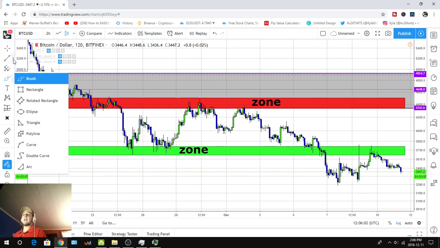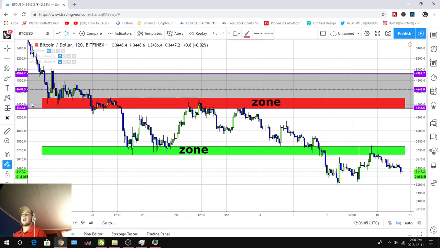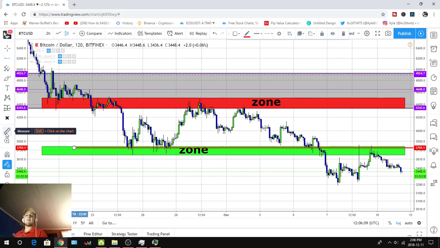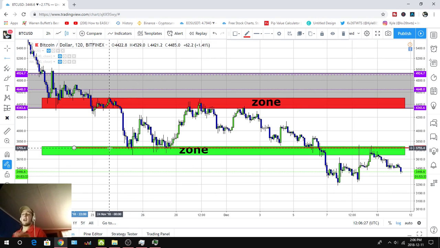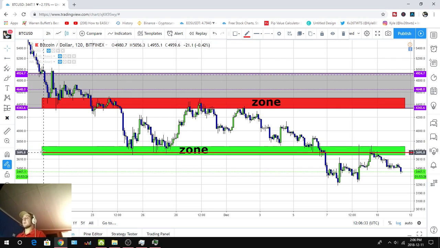Very easy, very simple. Can you take a line just like that across and call that your support resistance? Definitely you can. You can definitely trade like that, understanding that anywhere on that line is your support resistance. I know a lot of people trade like that. But for me, I like my zones more. I feel more comfortable with my zones, and I trade best with them. But you definitely can also take the line and just put support resistance.